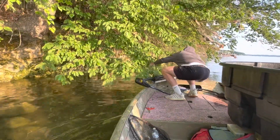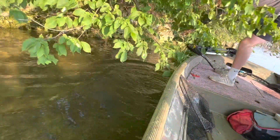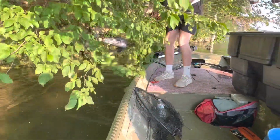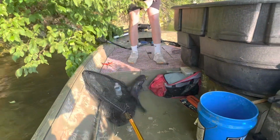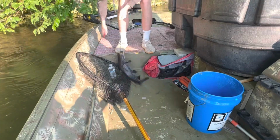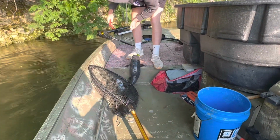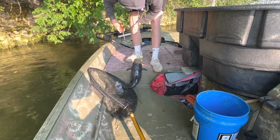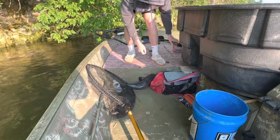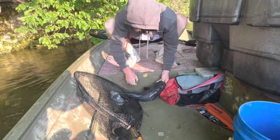Make that noise. Don't look at the bottom, but it's your flesh. Oh, yeah. Get him in. I think it's a flathead. Flathead. Nice. Eat, he'll eat for sure. I knew I seen that moving. He done swallowed the hook too. Just cut it. Cut it. Nice. There we go. Lip one for the video. Catching a lot of channels, one couple blues, but we'll eat him.